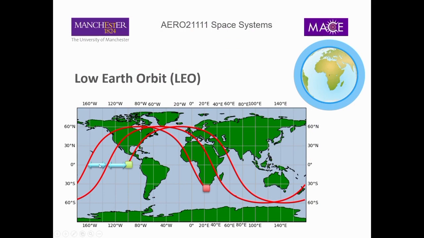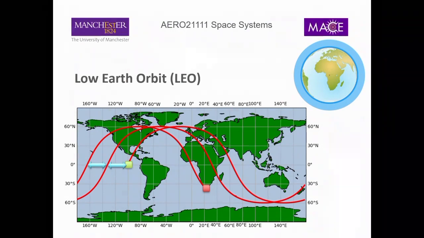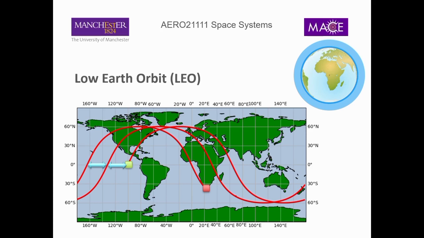Okay, so what you'll notice is that every time our satellite passes the equator, it has shifted a little bit to the west. Every time it comes back around, it doesn't pass over the same point on the Earth, it passes over a point a little bit to the west. The reason this happens is that although our satellite is just going around in a circle, the Earth is rotating underneath it. And so by the time the satellite comes back around, the Earth has rotated such that a different point is now under the satellite as it passes over the equator. This is really helpful for us if we want to see the entirety of the Earth over a period of time, because it means we can build up coverage of different targets. Otherwise, we would continuously pass over the same points on the Earth and we'd never be able to see anywhere else.